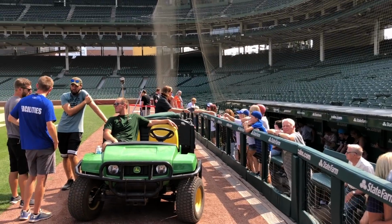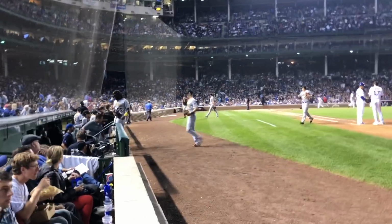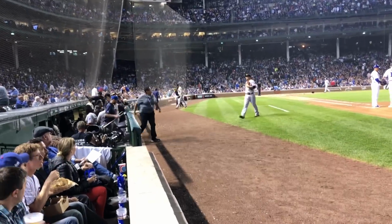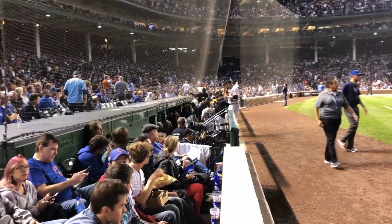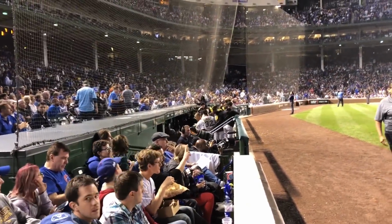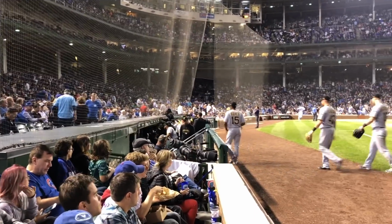You can see a gap way off in the distance, closer to home plate. Here's a look at the first base side during a game. Again, there's a gap on that side as well. But look at those seats right there on the left side of the screen. Those people are sitting in front of the nets. Not safe. There's still a huge lack of consistency across Major League Baseball.